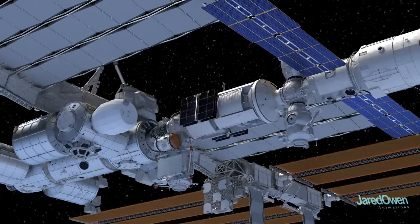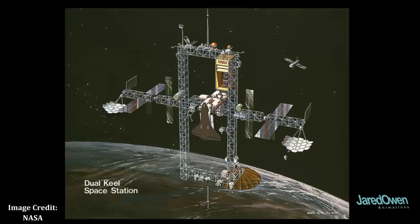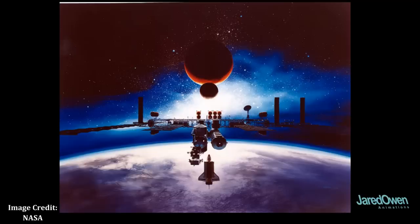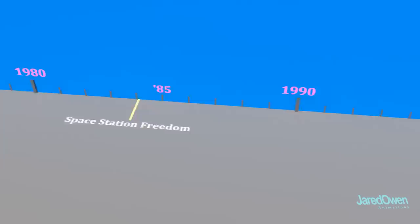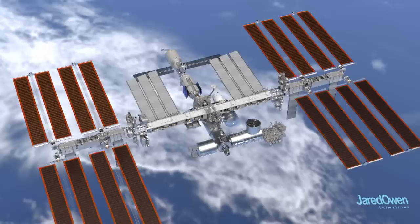The International Space Station, or ISS, took many years to become a reality. In 1984, the United States announced a project called Space Station Freedom. Here are some drawings of what the original station might have looked like — it was never actually built in its original form. There were lots of redesigns and its funding was almost completely cut by U.S. Congress. Then in 1993, after several other countries were brought on board, the name was officially changed to the International Space Station. Five years later, construction began in space. I'll show you the complete construction process, but first let's learn a little bit more about the station.